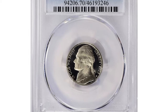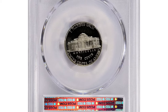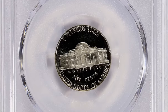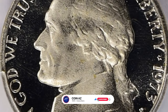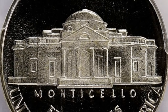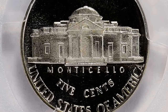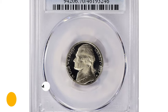An absolute numismatic perfection: the 1973-S Jefferson Nickel in PR70 condition. PCGS assigned a Deep Cameo designation, which adds to the overall value of this gem. The 1973-S Jefferson Nickel Proof 70 Deep Cameo is highly sought after due to its flawless condition and deep cameo appearance, which accentuates the intricate details of the design. Produced with meticulous care for collectors rather than circulation, PCGS certified just 10 specimens at this highest grade. It sold for $10,093.50 with buyer's fee at Great Collections Auction.